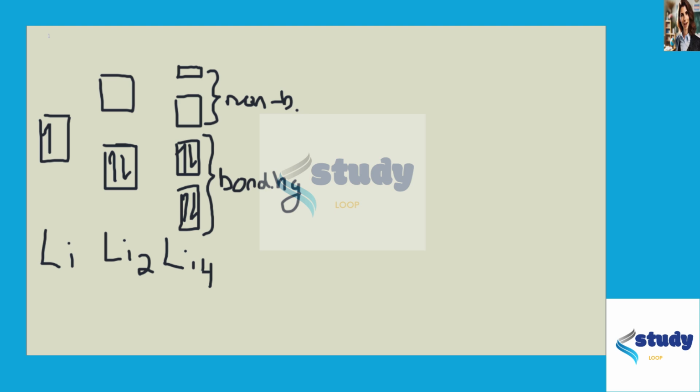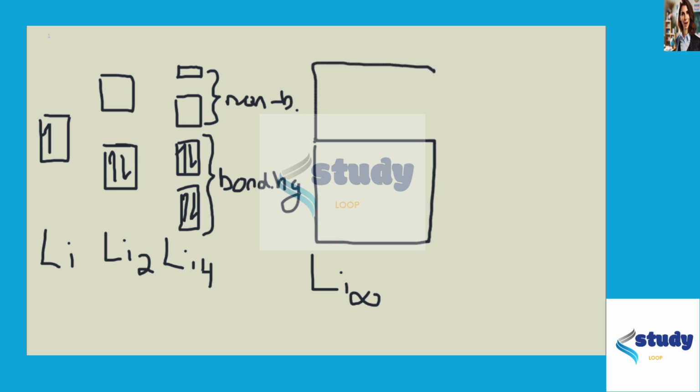Let's consider for a second that we have an infinite number of lithium atoms. In other words, what you more or less can consider having if you have a solid piece of lithium metal. What's going to happen here is there's going to be so many valence orbitals within this metal that the energy level differences are going to be so close to each other that you can't really tell the difference. And you're going to end up with sort of this one block of orbitals, another block of orbitals. And the electrons are primarily going to occupy this lower area down here. And this is where we talk about this sea of electrons that we can consider metals as having.